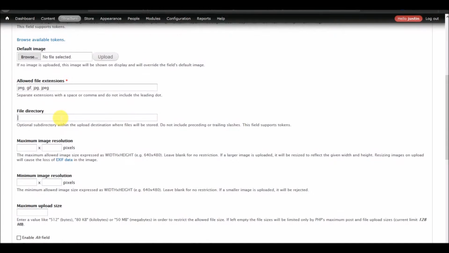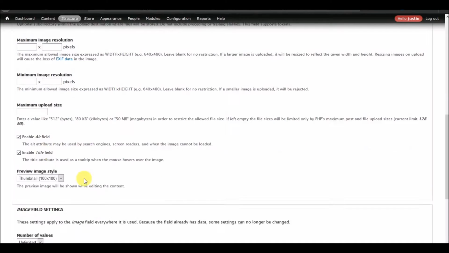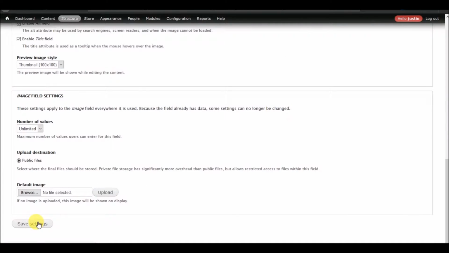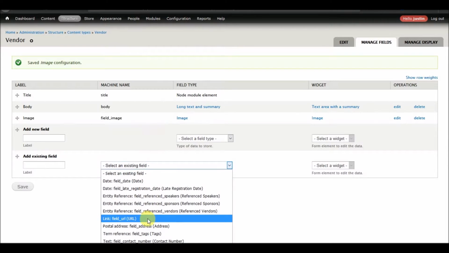And if this feels redundant, it's because it is. The other field we're going to add that's different for the sponsor, speaker, and vendor is the taxonomy field that we created in another video.